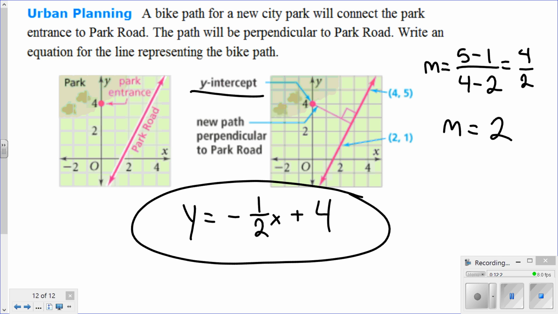I hope you found this very informative. Again, if you need to retake any of the notes, go back, look over the problems. You could also look at the textbook. This is section 5-6. There are notes in that. We will work more on this in the next class period.